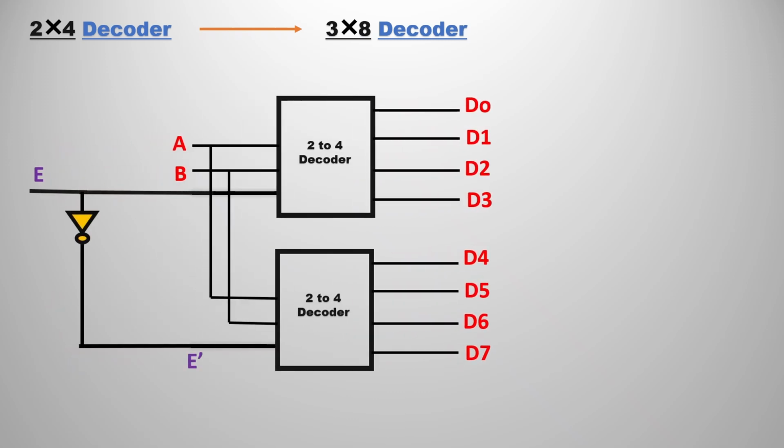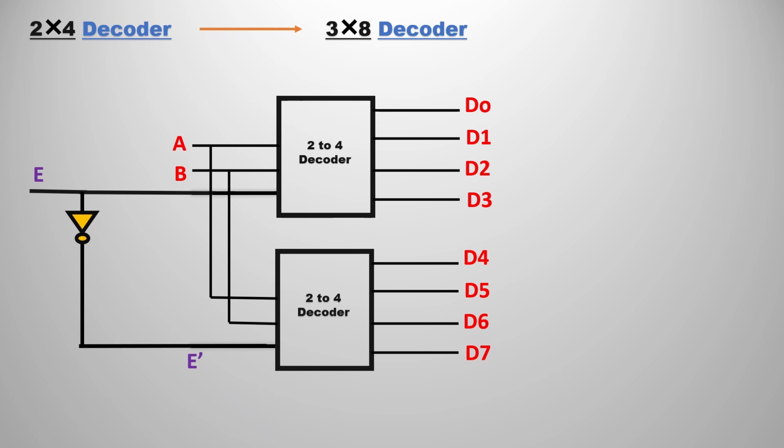For this implementation of 3 cross 8 decoder with the help of 2 cross 4 decoders, you are going to have the same inputs, that is AB, for the 2 decoders, and you are going to have the third input for the 3 cross 8 decoder. We already know for the 3 cross 8 decoder we need to have 3 inputs, that is AB, and the third input is E itself. So if you are passing E as 0, it is 0 for the first 4 terms and 1 for the next 4 terms. That is very simple, I think.